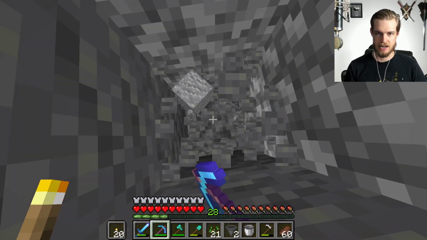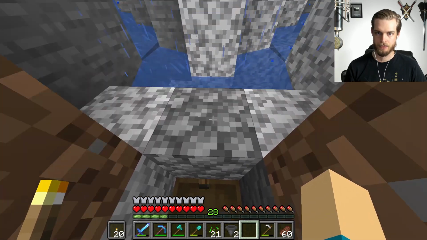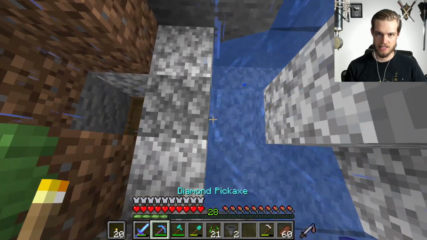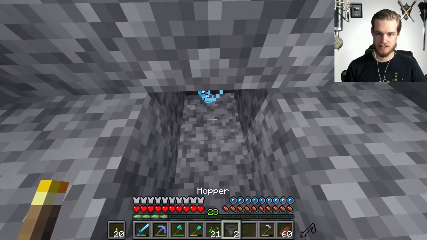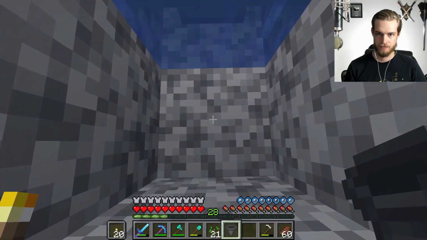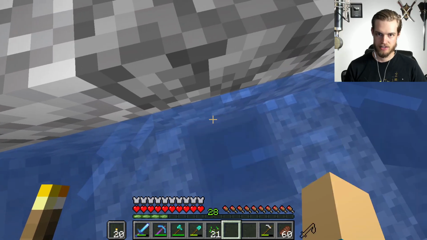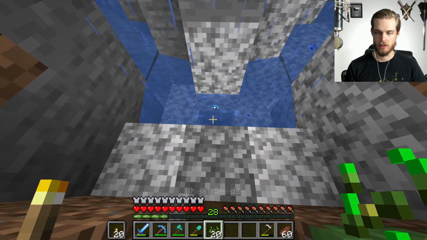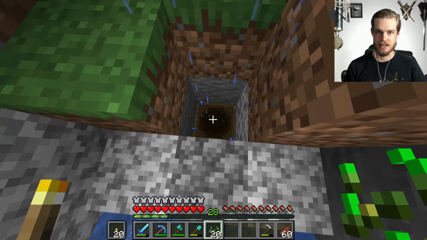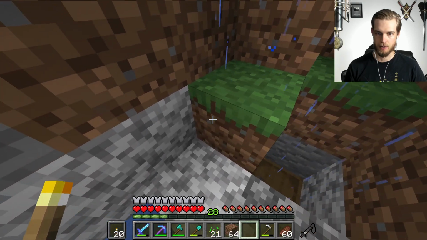So we're gonna take the barrel, place it down right there, and then take out this spot and this spot, and then place the hopper right there, and then place the other hopper into it, just like so. So now anything that I drop will fall into the hopper and land inside of this barrel. Perfect. Okay, so now I'm gonna go ahead and grab this dirt.